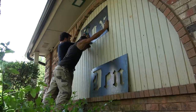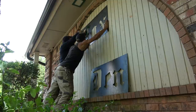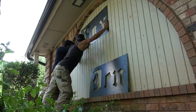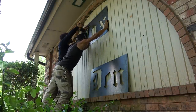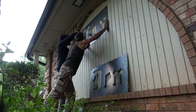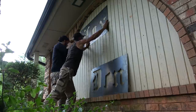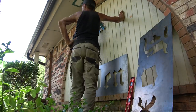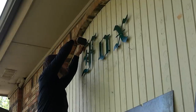We're going to take our stencils, hold them up on the wall, and then take our backer pieces, and I'm just lightly setting the screws into the wall. I'm not driving them home, basically just to make a mark in the wall. Of course, you could also do this with a Sharpie or something that would fit down through that little hole in the studs. Now, because the backer pieces are actually the drops from making this stencil, or I guess the stencil is the drop from making the backer pieces, we can't pull the stencil off over the backer pieces, and it's not a great idea to do anyway, and that's why we're marking the holes.